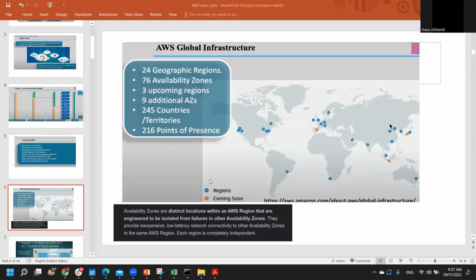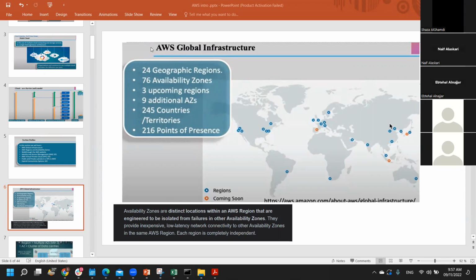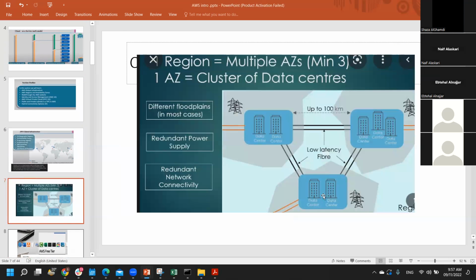Then we have something called availability zones. What we mean by availability zones is that in each one of these regions, they have multiple data centers. Why do they have multiple data centers? They worry that if one of these data centers goes down, the whole region would be down. That's why they created availability zones. If I zoom in on one region here, it consists of 3 data centers, and each data center is called an availability zone.